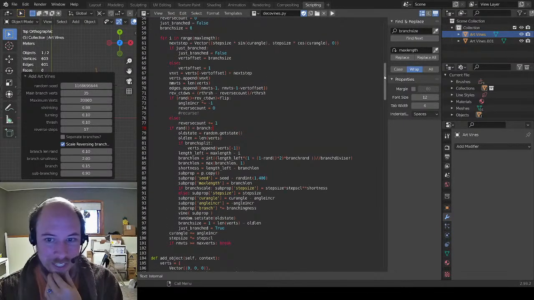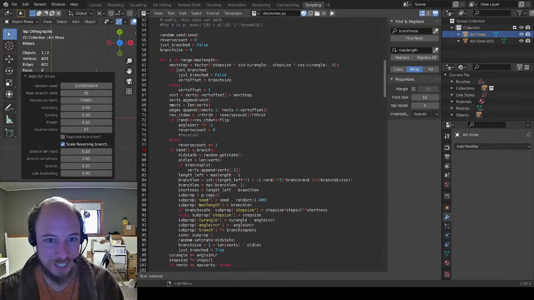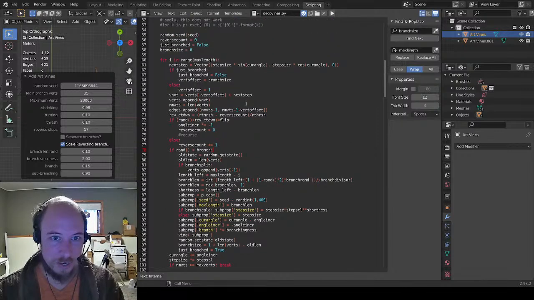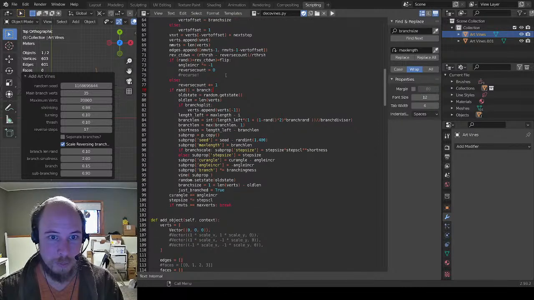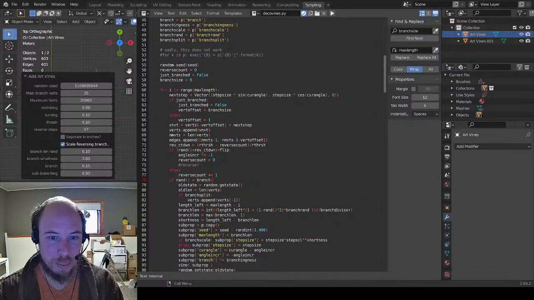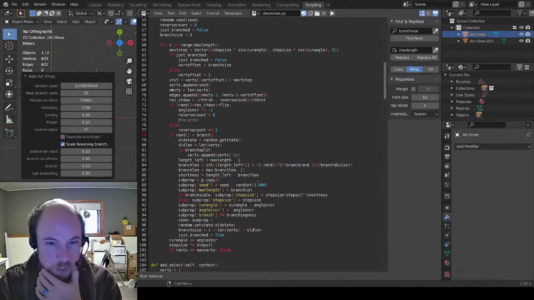Maybe I should make this its own function. Let's make this its own function. Do we use I in here?